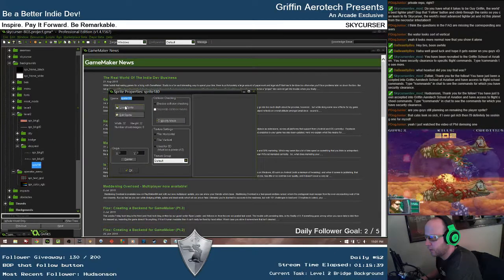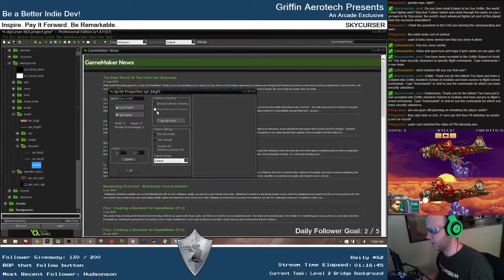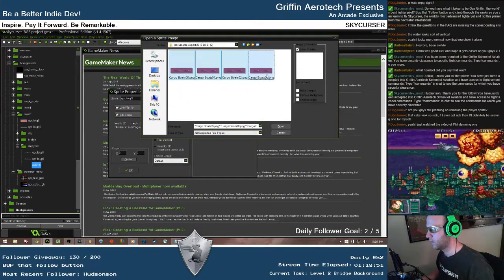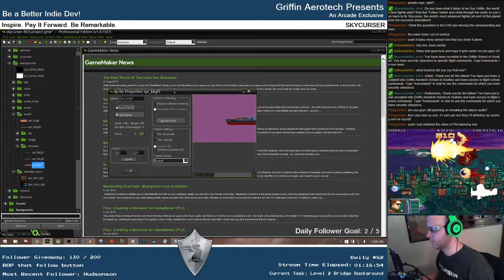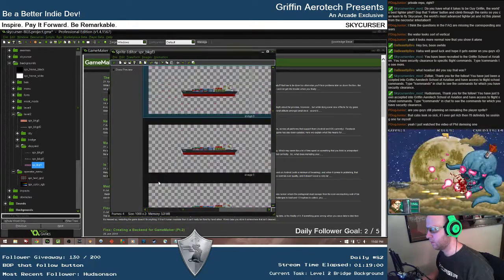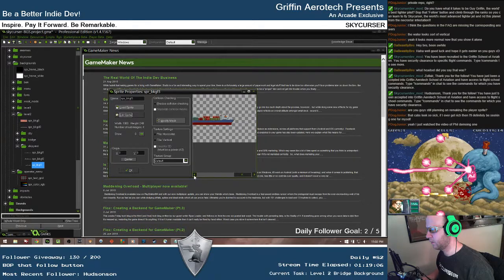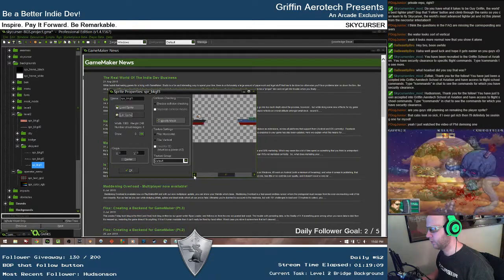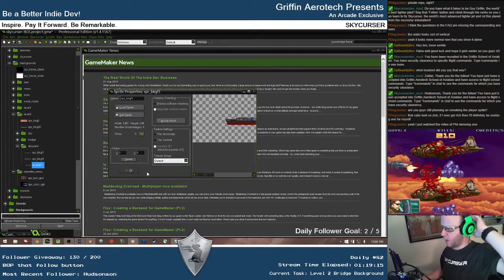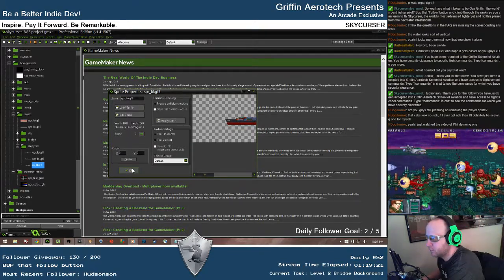And create one more sprite. Sprite, background, F3, load. And edit. Boom. Okay, so we got basically just a sprite of some boats. Yeah, the boats bob up and down. Cool.